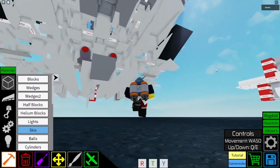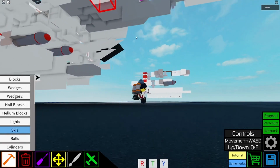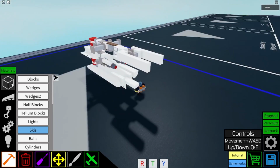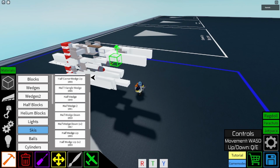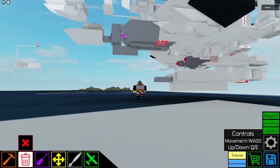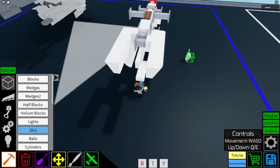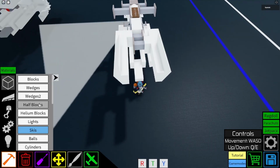But yeah, both of those go there, and then it looks like it's just happy block placing. So we go 4 from this side forward. So we're gonna go 1, 2, 3, 4, 1, 2, 3, 1. Grab your half block wedge downs. You're gonna go 1, 2, 3, 4, 5. 1, 2, 3, 4, 5. And then 1, 2, 3, 4, 5. And then you go 1, 2, 3, 2, 3, 1, 2, 3.